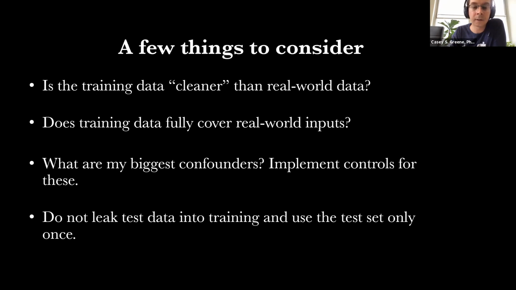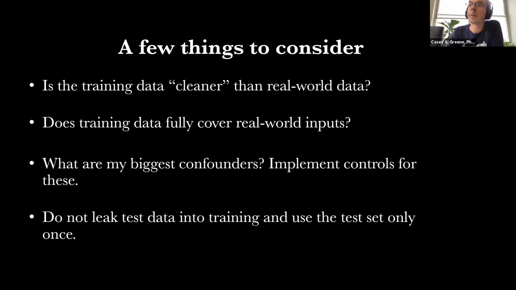And then this takes us to our final point, which is that whatever you do, you cannot leak test data into your training set. If you leak test data into your training set, you will overestimate performance. We often think about this as happening when we just include the same, like maybe you have two X-rays of the same person, but they were two different radiographs, so you included them separately. And one of them ended up in your training set, one ended up in your test set. That's a big problem, and you need to be aware of that, and you really need to avoid that.